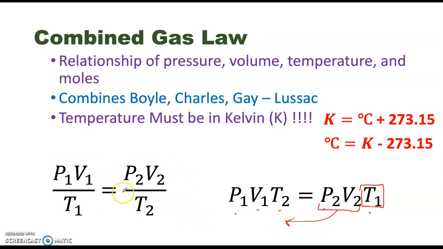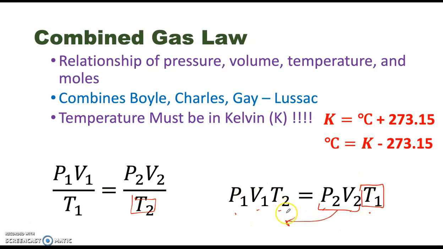Versus when you use this equation, if you don't know T2, the algebra to get T2 by itself is a little bit trickier, right? You've got to multiply T2 to this side, multiply T1 to this side, divide these down. The crisscrossing of algebra to get some of these variables by themselves is a little bit more cumbersome. So this equation tends to be more algebra friendly.